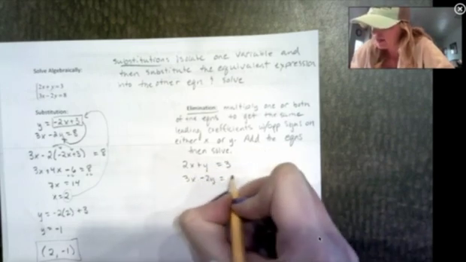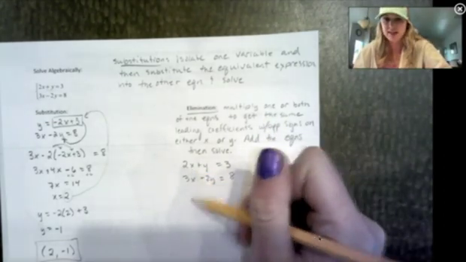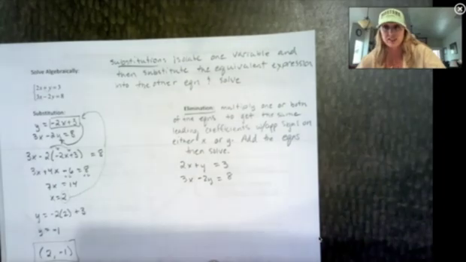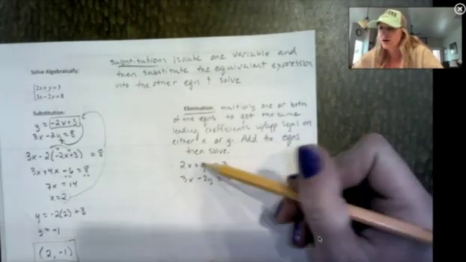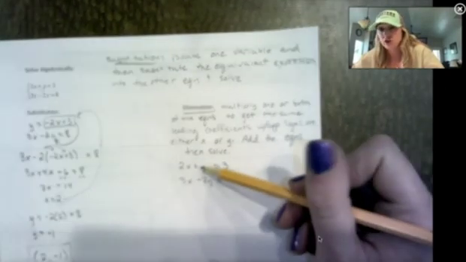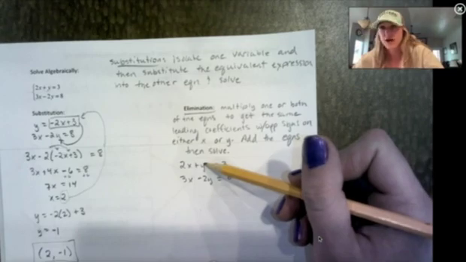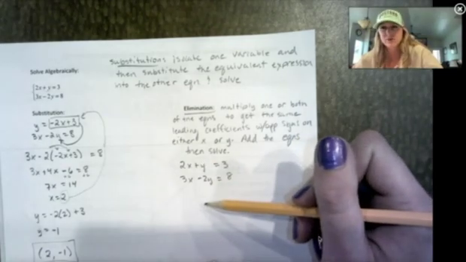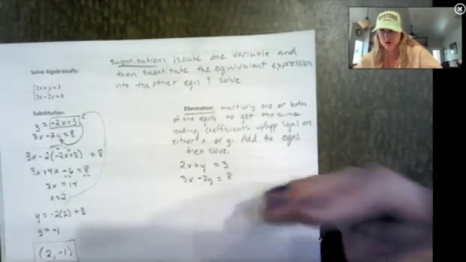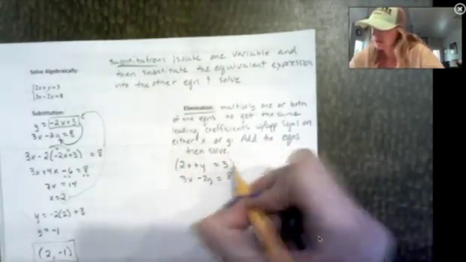I can get my x's to cancel, so I need to think about things that 2 and 3 go into, so I can multiply them so that they're 6, one positive 6, one negative 6. Or the y's, right now I have a 1 and a negative 2. So here, if I multiply the top equation by 2, I would have positive 2y and negative 2y. So that's the easier one because I only have to multiply one equation instead of both. Both ways would work though. So I'm going to choose to multiply the top by 2.